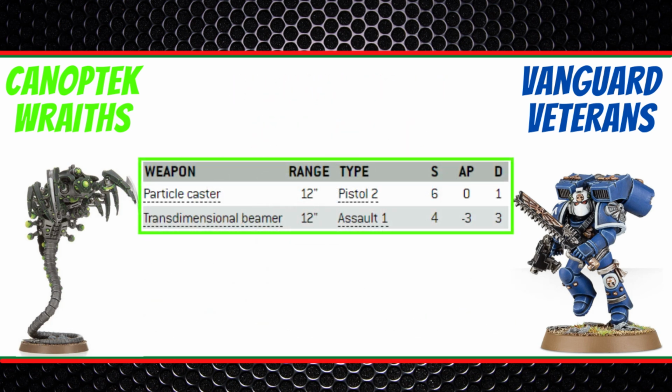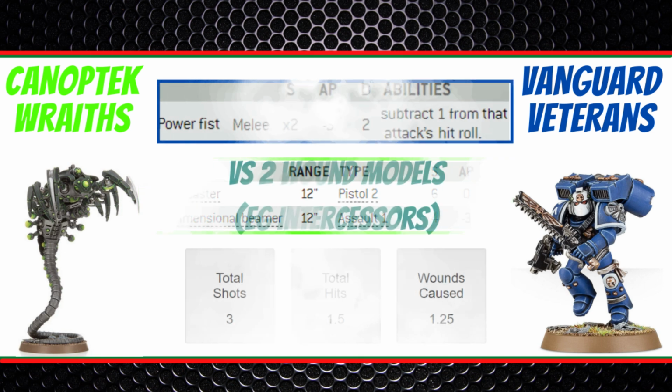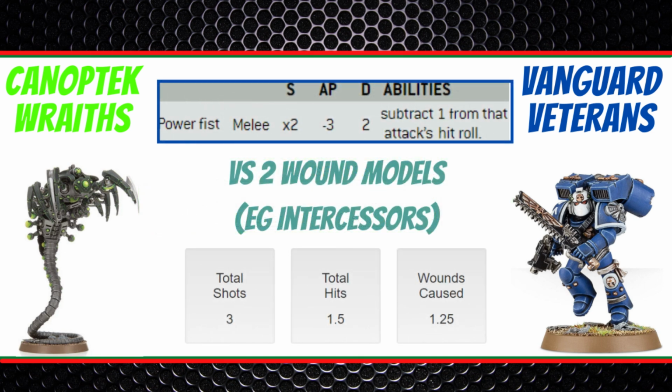You've then got options of taking some range attacks with the Particle Casters or the Transdimensional Beamers. I'd only really put those Particle Casters on if you've got points permitting and you've already filled out on Scarab units. Now with the Vanguard Veterans, I've already put the Power Fist on as mentioned at the beginning of the video.